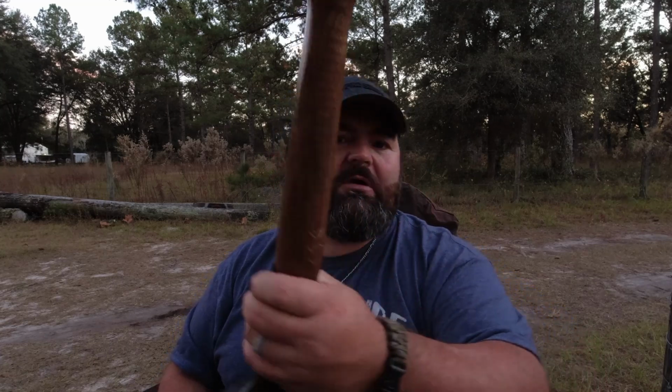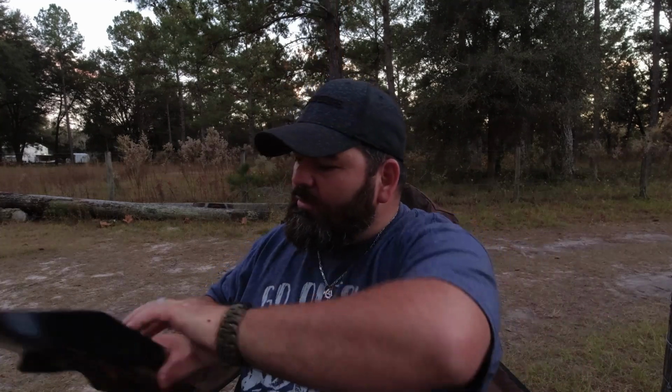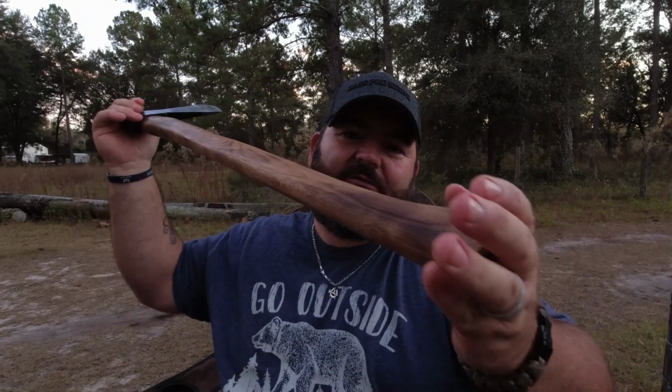Now this is just good tool maintenance to make sure you oil up your handles, and that's how you make your gear last a lot longer. I can't believe that out of all this time I haven't made a video on this yet. So that went pretty simple. I got a lot of oil on my rag, so got that thing oiled up. Last but not least, we're gonna oil this handle up real good, and then that's gonna do us. We'll have everything pretty well taken care of here.